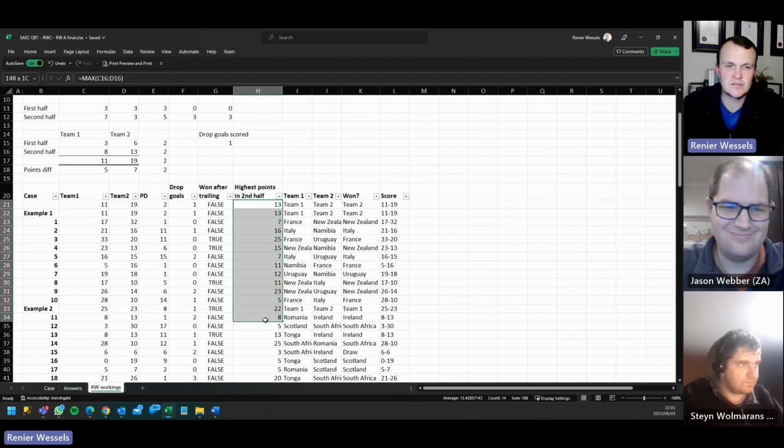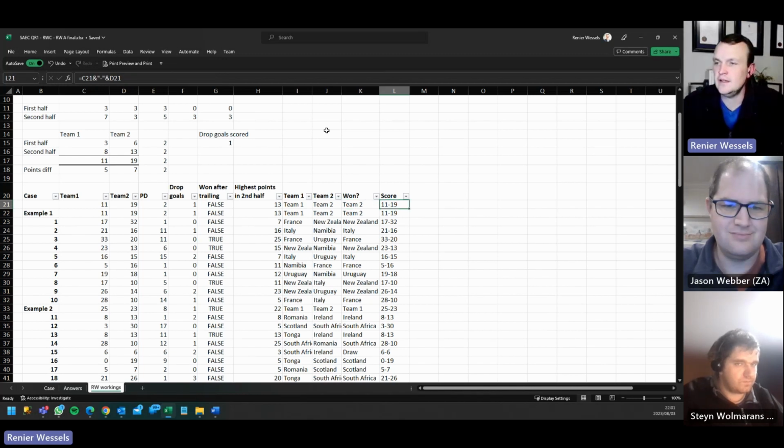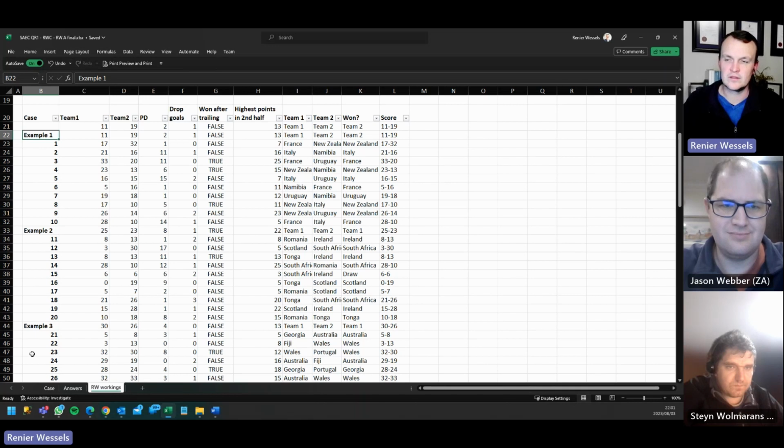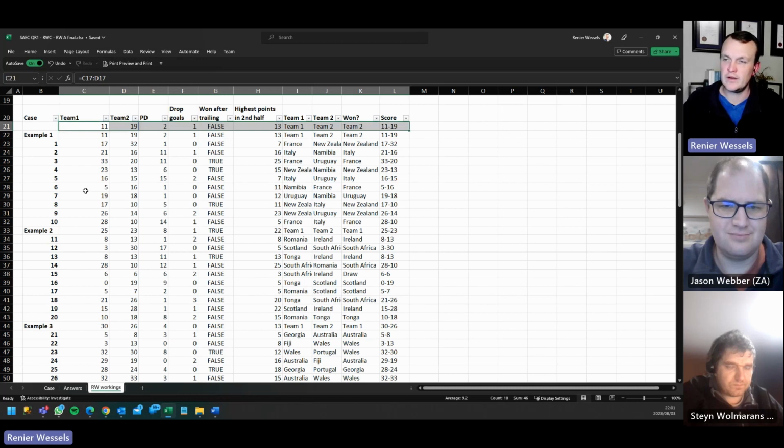For bonus question 3, I just did a max on this. And this was for level 4 to determine who won. I just brought this back, used the lookup for that, brought this back, and then built the score dynamically like that. So I did it all in one data table, one big data table across all of these values. I saw that you broke them up into separate ones. With this, I could just copy paste all of these things, remove the white spaces in between, and put all my answers together in one data table.